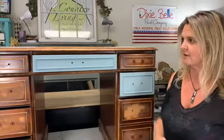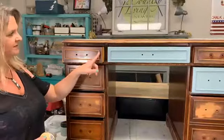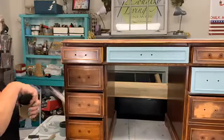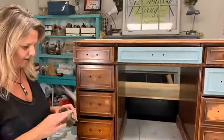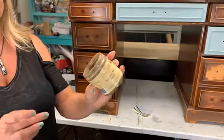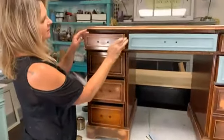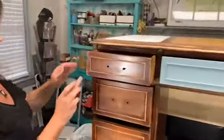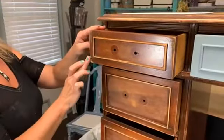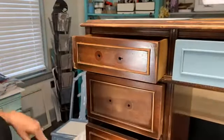There is a little bit of repair on this that we're going to do. So I'm going to show you. This is a wood veneer. So this is wood, but it's a veneer, and it's chipped in just 2 little spots here, which actually, for as old as this is, that's pretty good as far as needing repair. But I'm going to take a little bit of Dixie Belle's mud, and this is in the brown. There's brown, white, and black. I'm just going to take a little bit on my finger, and push it in these 2 little grooves. And I'm going to leave it on pretty heavy, and we're going to let it dry. It's on heavy, so I'm not going to do anything till tomorrow night. But I'm going to let it dry, and then I'm going to sand it down.